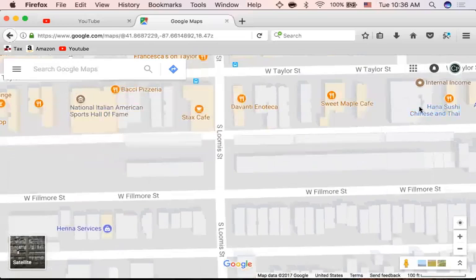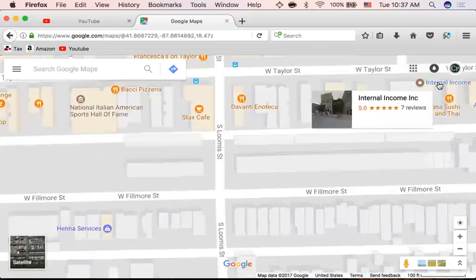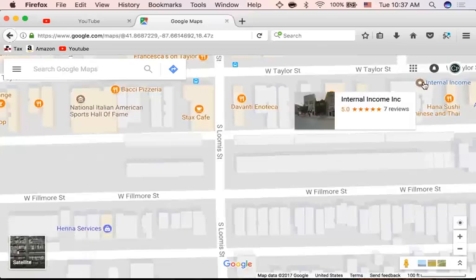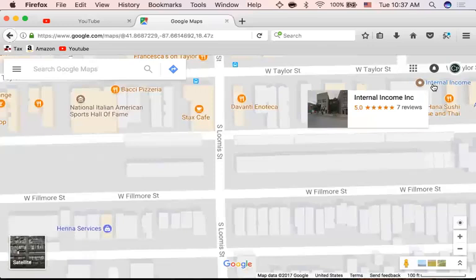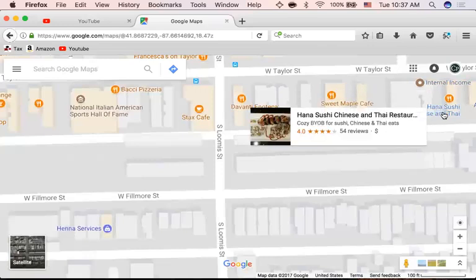Yeah. So when I hover over something like that, there's a jQuery thing that's saying, when someone hovers over this particular thing, make a request in the background and give me just an idea of what it is. Maybe there's a street view picture of it and how many reviews they have. Or when I go to Hana Sushi, a Chinese and Thai restaurant, that's another request happening in the background. That's an example of where AJAX is powerful.